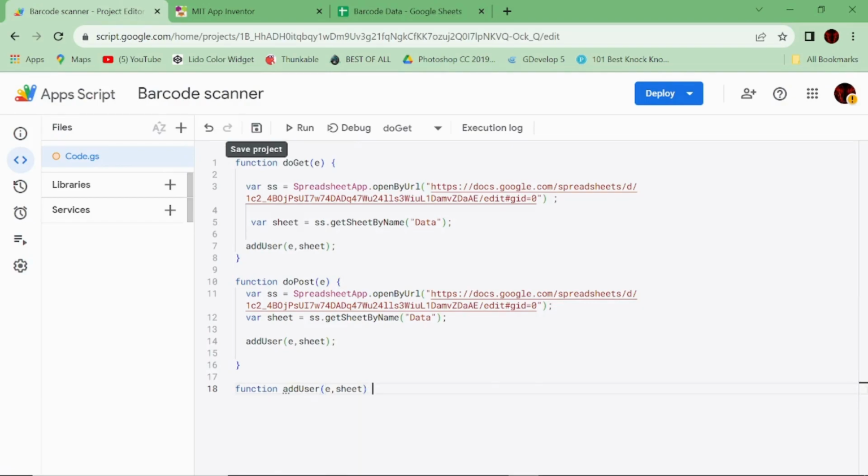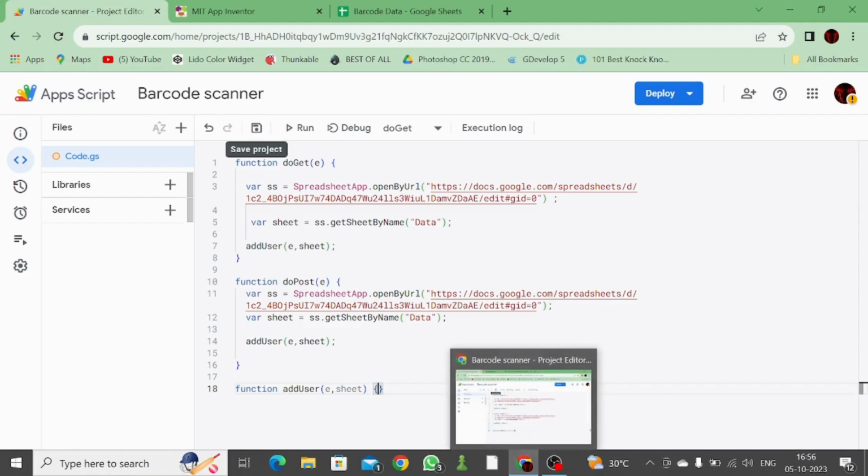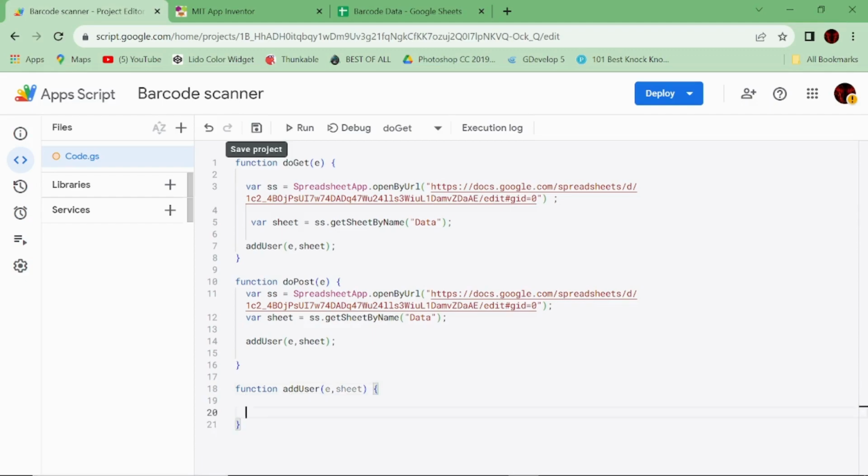Now what should this function do? Now we'll write its code here. Then we'll create a variable that is name, and write name, and then equals e dot parameter dot data.